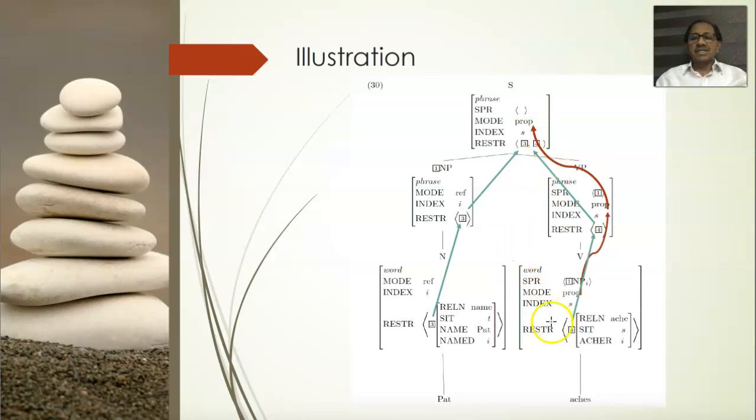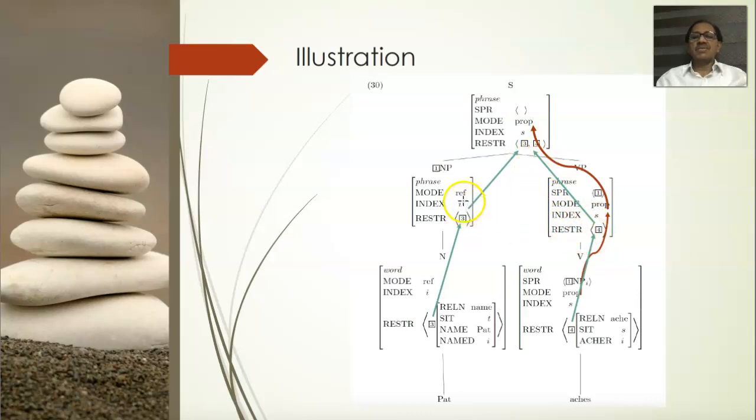What happens? By the semantic compositionality principle, the restriction value of the head, or of the word, is the same as the VP's, and that again passes on the noun phrase's restriction value, which percolates through the NP and is shown as a list, 3 and 4. 3 is the restriction value of the NP, 4 is the restriction value of the VP.